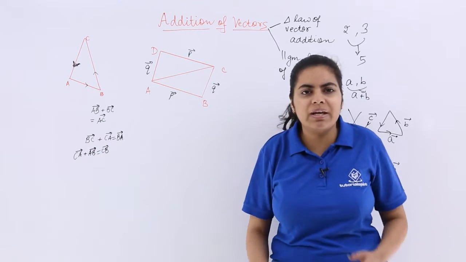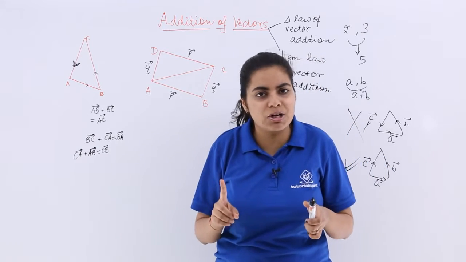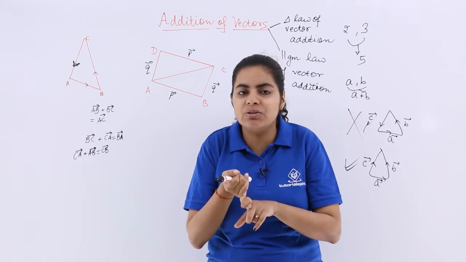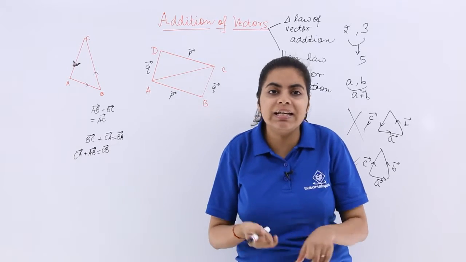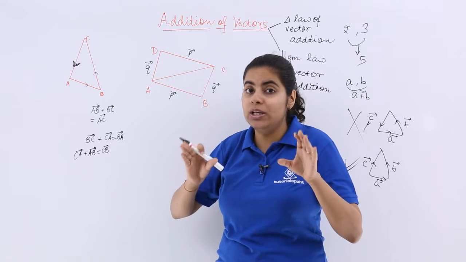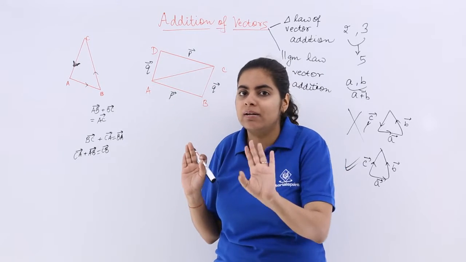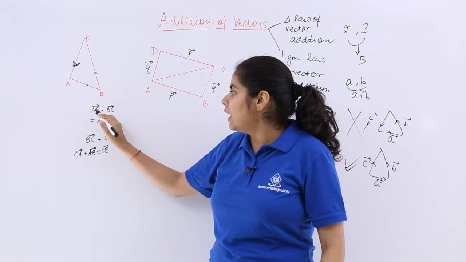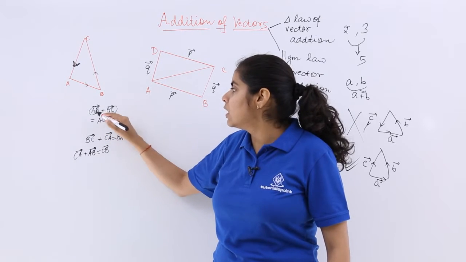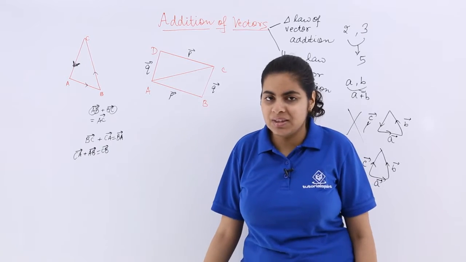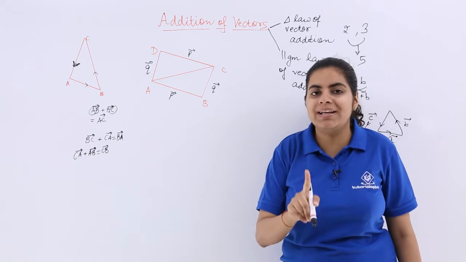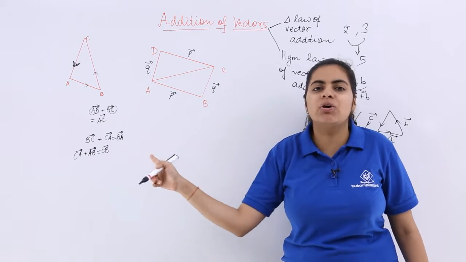So some students find this very confusing, but follow my instructions - do not make it a loop, do not make it a circular loop, just have the resultant in the opposite order. And one more trick is there, but that trick should be only used for cross-check purpose, that is not written in any book. Think that A is here, B and B is common, CA is here, so AC vector is the answer. Please do not take this trick as mandatory. You have to first follow the triangle or parallelogram, then check your answer with this.